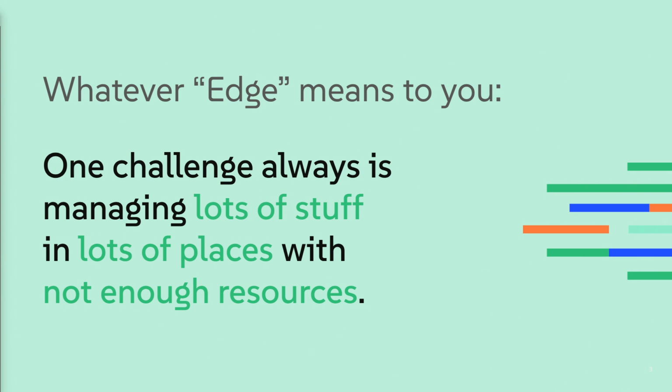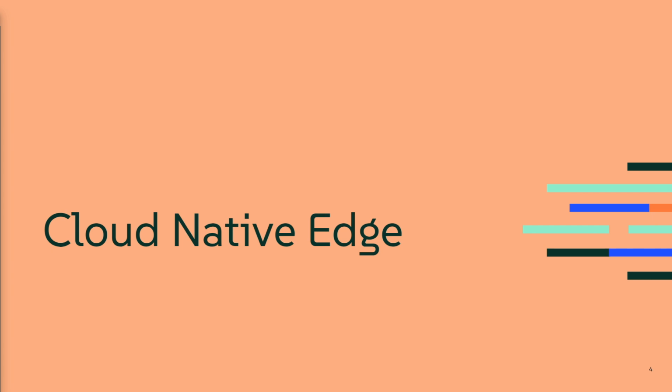So I'm using my own simple definition. Basically, what all the Edge solutions that we have been implementing have in common is we have lots of stuff. So we are not talking about snowflakes, individual servers or one implementation, but usually hundreds or thousands of locations that have to be deployed and maintained in lots of places. Not just in one data center where we would have the chance to send an expert and maybe have staff on site. And you never have enough resources. And of course, stuff you saw in the morning in the keynotes, like it has to be secured, you want secure life cycles and so on.